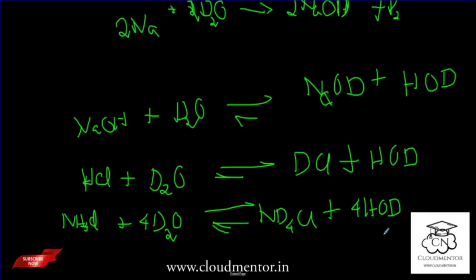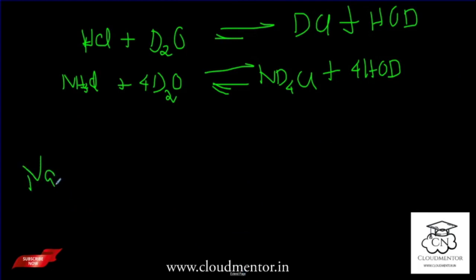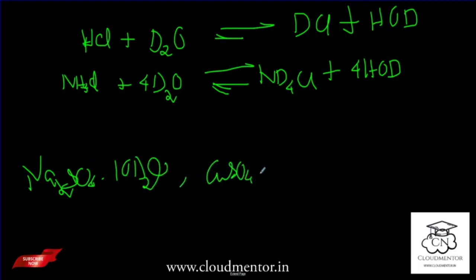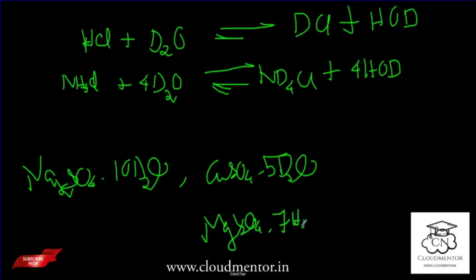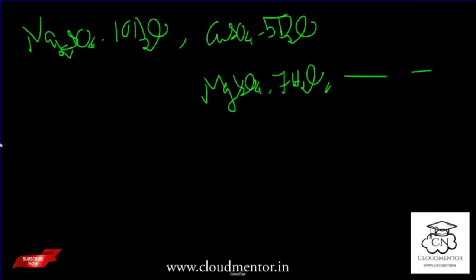Heavy water, like ordinary water, may be associated with salts as water of crystallization, giving deuterohydrates. For example, Na2SO4·10D2O, CuSO4·5D2O, MgSO4·7H2O, and so on. Okay, the biological and physiological effects also we need to consider. It has been established that heavy water of high concentration retards the growth of plants and animals.